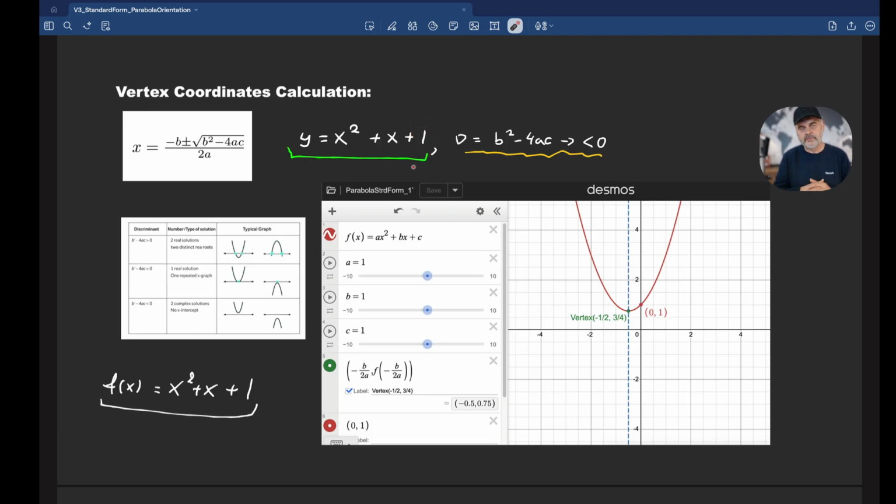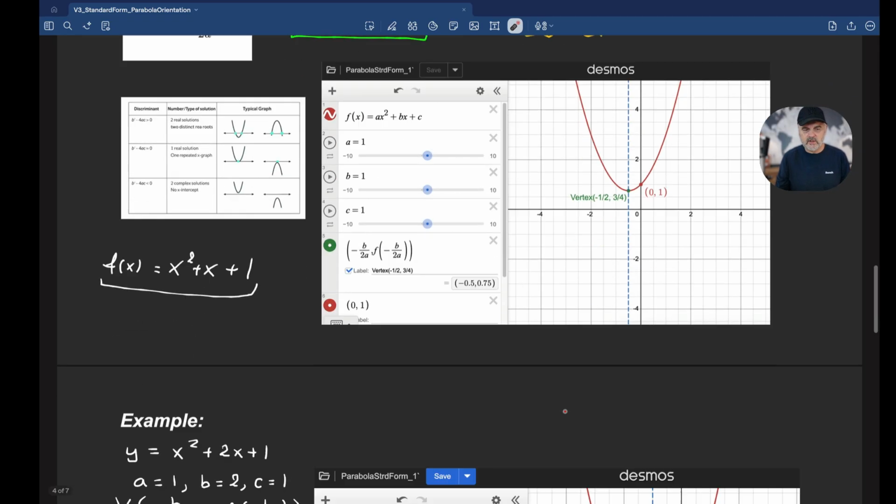quadratic standard form equation. So when we have that standard form in front of us, we already know the direction of the opening because of the a value, and we already know the y-intercept. We may not know whether there are x-intercepts or not, and then to find the axis of symmetry, which is indirectly related to the location of the vertex, we can use the formula negative b over 2a to find the location of the axis of symmetry. And once we get it, we can find the y coordinate of that point to establish the location of the vertex. So hopefully that makes sense. Let's move on to the next example.